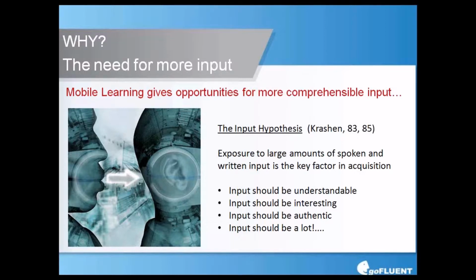Now, why am I talking about all of this? What does this have to do with mobile learning, with M-learning? Well, it turns out that mobile devices, especially smartphones and tablet devices, are just perfect devices for providing students with lots and lots of this comprehensible input, whether it be through reading or listening or even video.